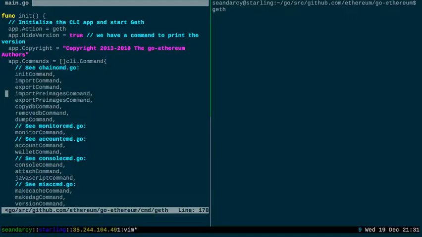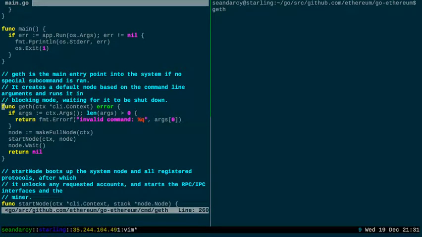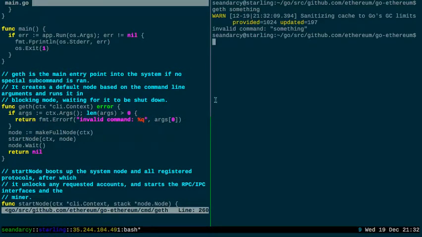When we go down here, the main entry point gives you this context so you have access to all the flags and stuff. If your context args is greater than 0, it gives you an invalid command error with the actual argument itself. So if you go Geth something, it gives you invalid command: something.